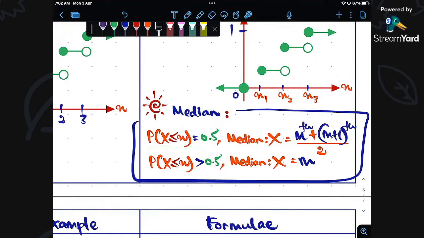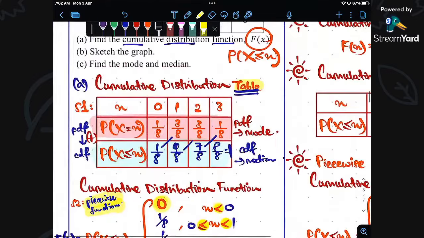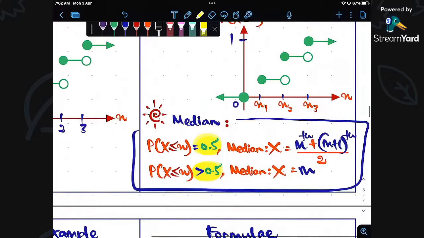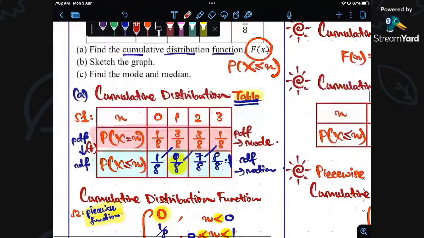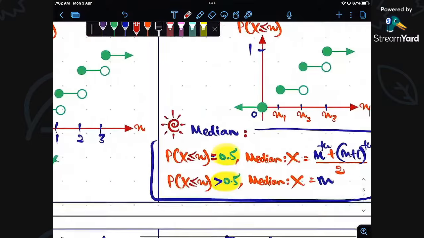We have two ways of finding the median. One is more than or equal to, one is exactly equal to half. Another one is more than half. So our data here is we have half. We have exactly half, you see? We have 1/2, so this 1/2 is the equal sign. It's not about what we have, it's about in our data, we have half. So it is exactly half, isn't it?